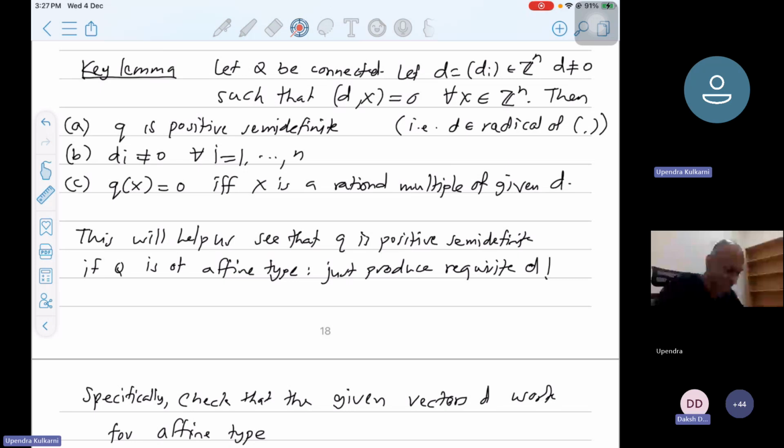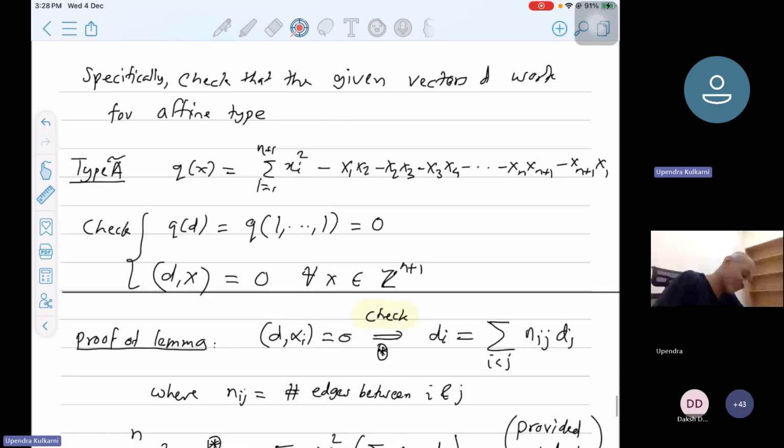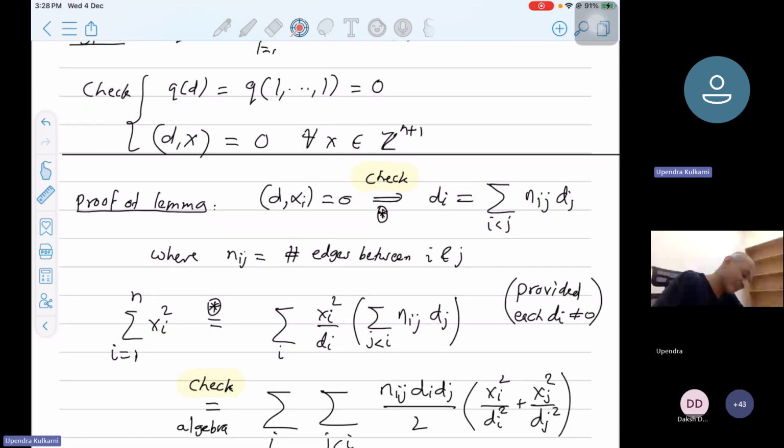Okay, so that's just the modular algebra. That is the last bit that is left. So why is that the case? For that we are going to use the connectedness of the quiver. Just notice what we have done over here. Just look at this expression.